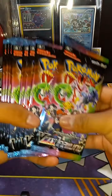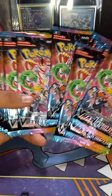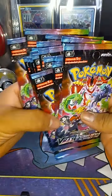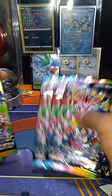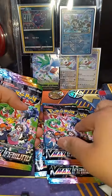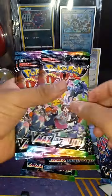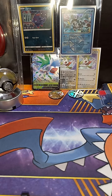How many packs we got here? That looks like a lot more than 10 — 3, 4, 5, 6, 7, 8, 9, 10, 11, 12, 13, 16, 17, 18, 19 packs. Wait, let me recount: 13, 14, 15, 16, 17, 18, 19 — we got 20 packs! So we're gonna open three, like always. That's a really cool set — we can open some of those on the stream as well.